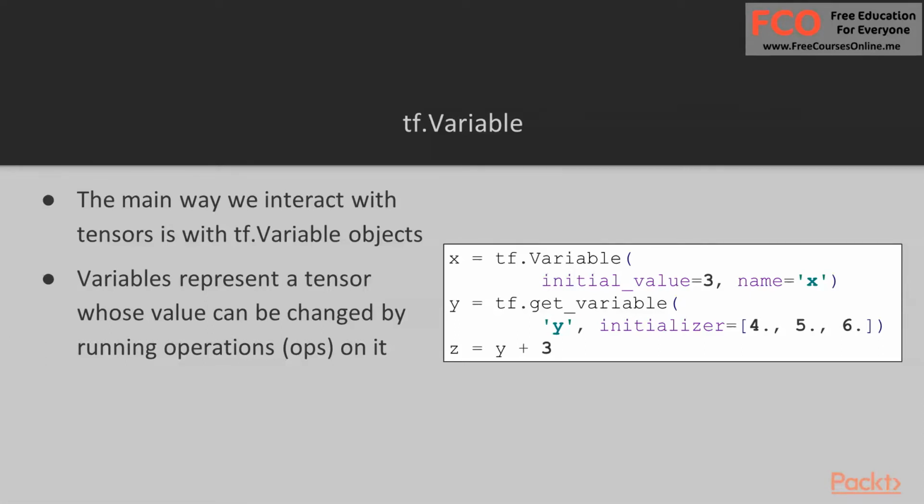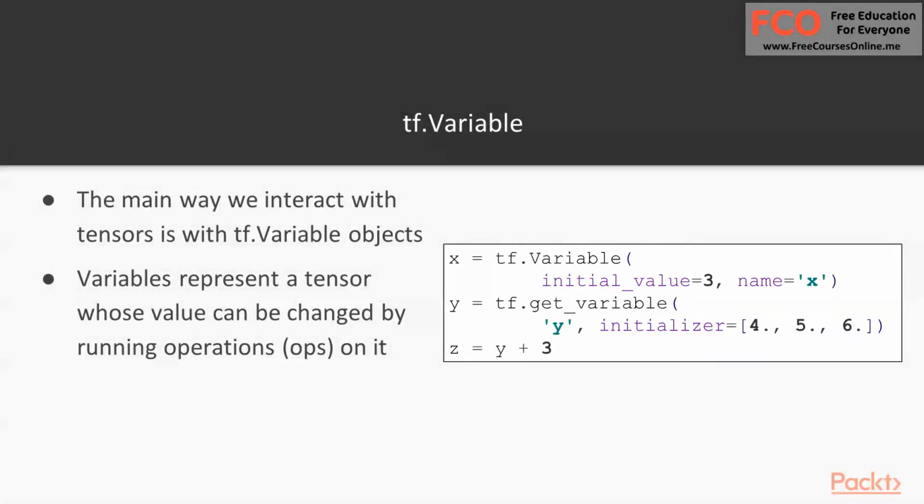In this snippet alone, we can already get a glimpse at why variables are so useful by considering what is happening when we write z equals y plus 3. Although we specified initial values for our variables, they're allowed to have those values changed as we perform operations. In fact, the distinction between tensors and variables is very much the same as the distinction between numbers and variables in regular arithmetic. Variables allow us to specify some series of operations without being tied down to specific values. Let's go back to the notebook for some more examples.